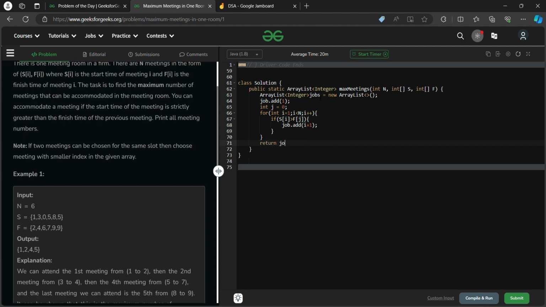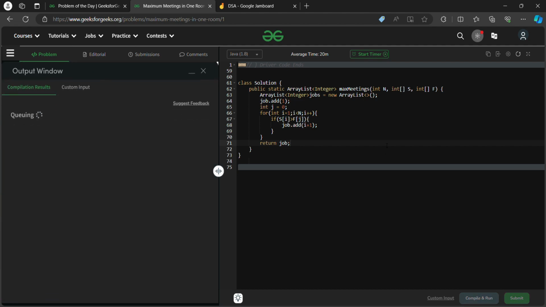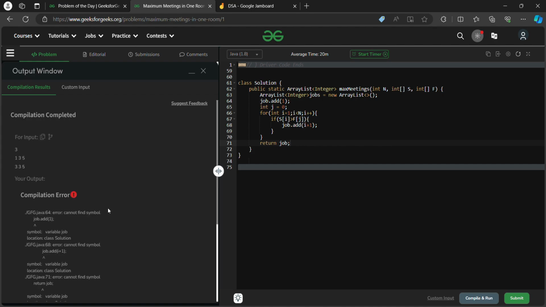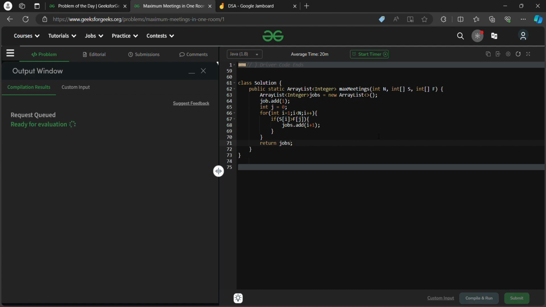Now return the array list here. Now compile the code. These are the jobs. Now again compile the code.